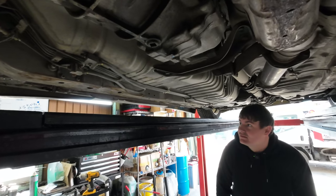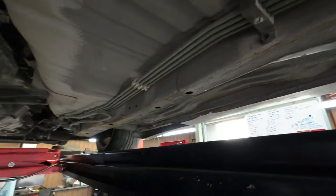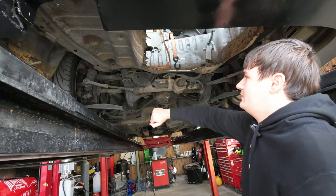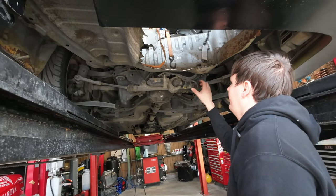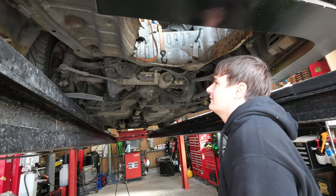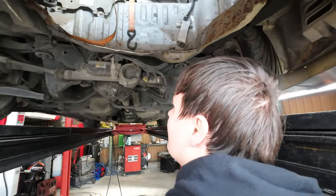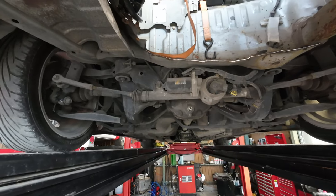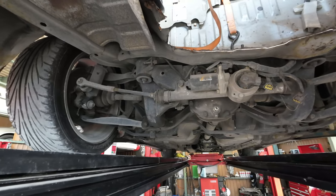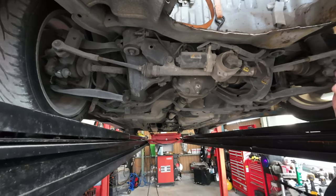And surprisingly, not that rusty. All the seals are pretty, they're squashed as everything is, but actually not that rusty. Not that it really matters. So it still has HICAS, which I know nothing about. It is unplugged, so I don't know if that means it doesn't work anymore or if I have to do something else. I've seen people sell the HICAS lock bars and stuff like that. I'm guessing that's to reduce play and whatever. But yeah, for this car, we're just gonna leave that for now. And if it's a problem, we'll address it then.